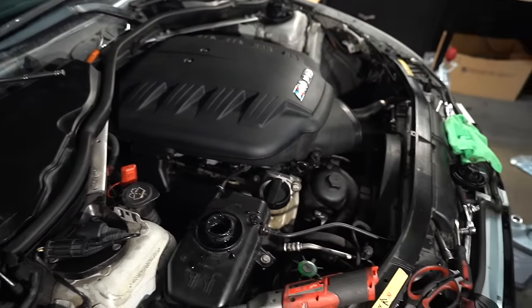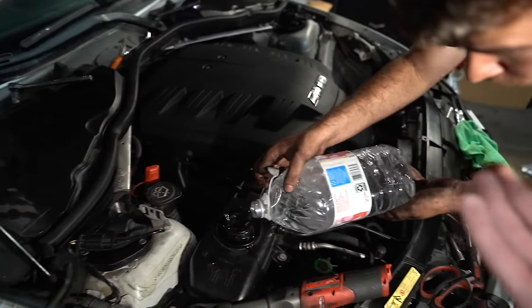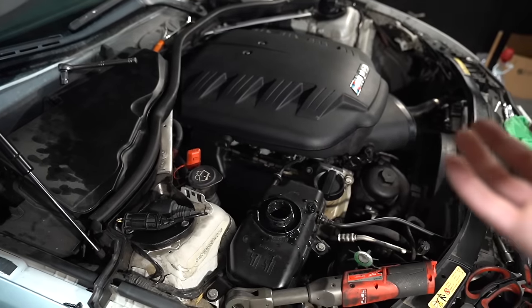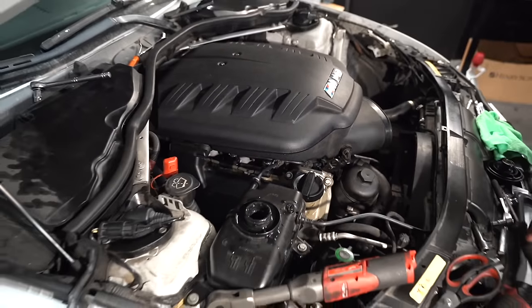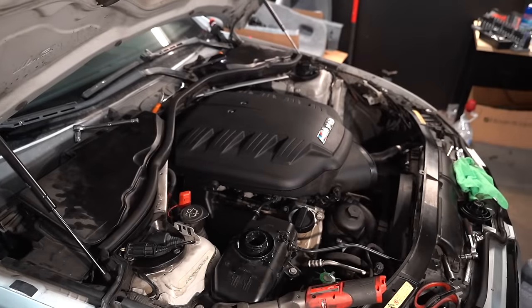And like I said, if the check engine light is gone, that's a great thing. And that means our throttle actuators are working. And if we don't see any coolant leaks, which means we did our thermostat properly. And we did actually notice that there was an O-ring that was cracked. That's probably the lead cause for the coolant leak. This is nerve-wracking. It is finally the moment to see if all of our work this night was worth it.